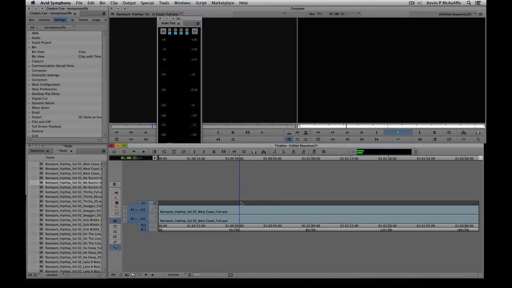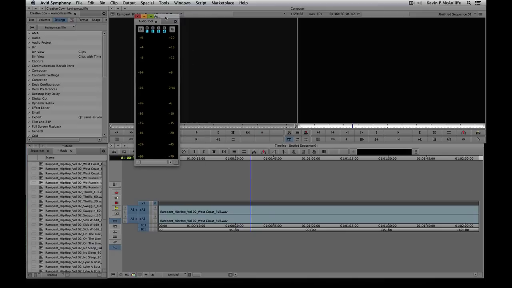Well, I'm simply going to hit play here, and here's our audio playing. And you're going to see, much like I said before, as soon as I hit stop, the VU meters, where the actual loudest point of the audio is, disappear. But what if I needed to know what the loudest part of the music track is? Well, if I come back up to peak hold, I come down to infinite hold right here, and I select that. Now when I hit play, this is actually how things were set up at the beginning, and I switched it so you could see what the default settings were. But if the producer says to me, well, what's the loudest that this gets?